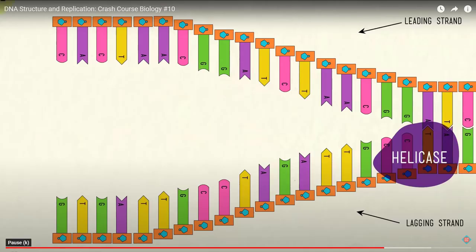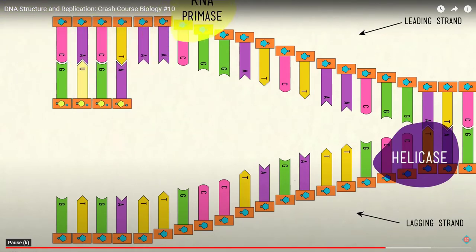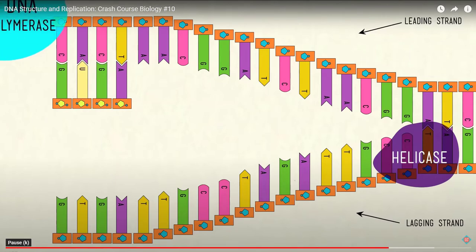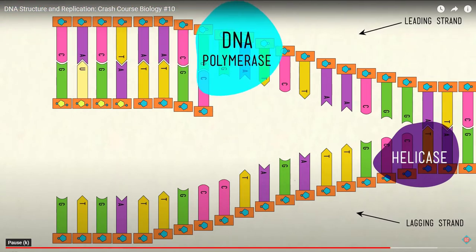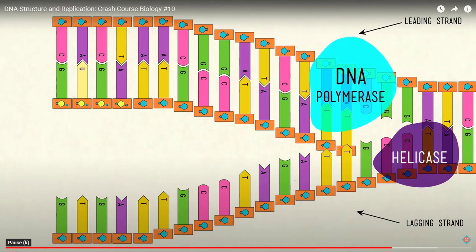For the leading, good guy strand, an enzyme called DNA polymerase just adds matching nucleotides onto the main stem all the way down the molecule. But before it can do that, it needs a selection of nucleotides to fill in the section that's just been unzipped. To get started at the very beginning of the DNA molecule, DNA polymerase needs a bit of a primer, just a little thing for it to hook onto so that it can start building the new DNA chain. And for that little primer, we can thank the enzyme RNA primase. The leading strand only needs this RNA primer once at the very beginning, then DNA polymerase is all, I got this, and it just follows the unzipping, adding new nucleotides to the chain continuously all the way down the molecule.